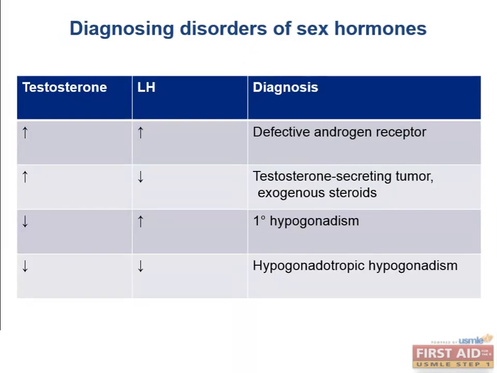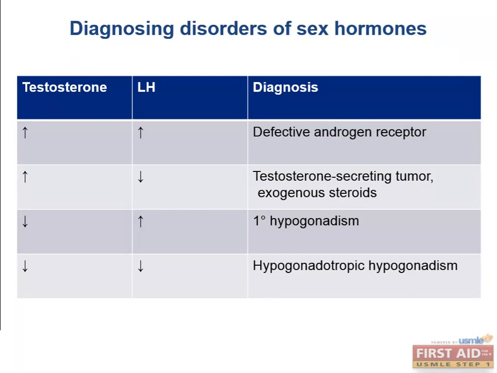Now, hypogonadotropic hypogonadism refers to either tertiary hypogonadism, which is decreased GnRH secretion from the hypothalamus, or secondary hypogonadism, which is decreased luteinizing hormone from the anterior pituitary. The net result is that luteinizing hormone is decreased in both. So decreased luteinizing hormone means decreased activation of the Leydig cells in the testes, decreased testosterone production from those Leydig cells, and then you'd expect, because there's decreased testosterone, that there'd be decreased negative feedback on the hypothalamus and anterior pituitary, which would result in increased luteinizing hormone secretion.